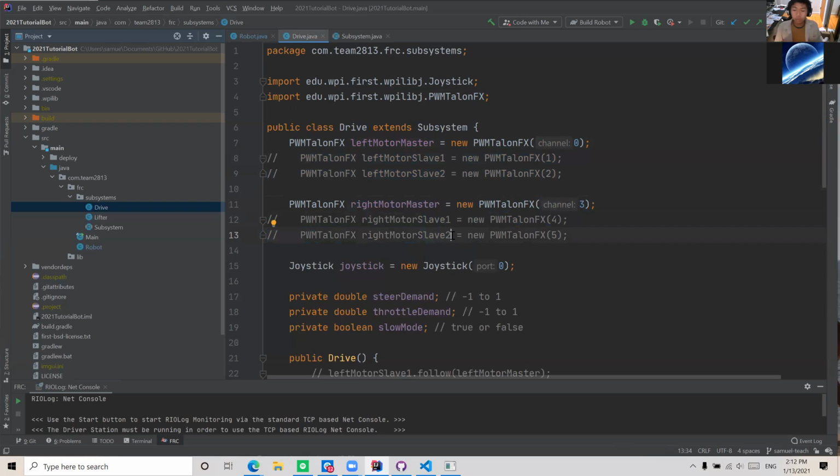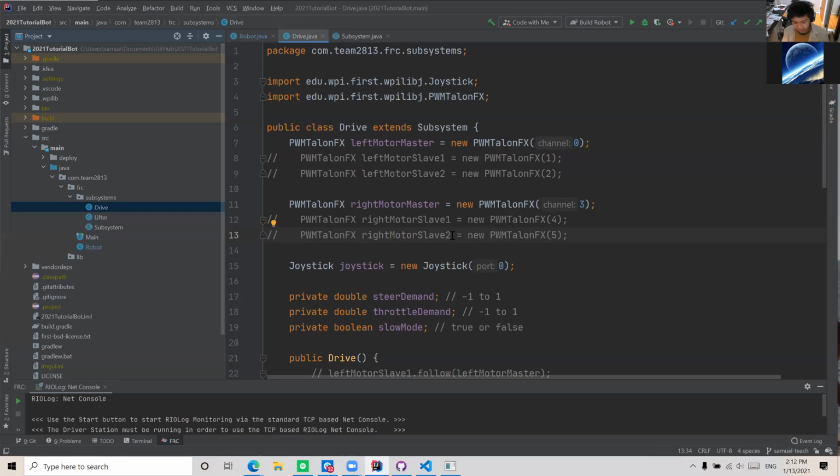That's because in a normal robot drivetrain, you don't just have one motor on the left side and one motor on the right side. You have either 2 or 3 motors on the right side. I believe Poseidon, which is our 2019 robot, had 3 motors on both sides. And then Doom Turtle from 2020 had 2 motors on each side.